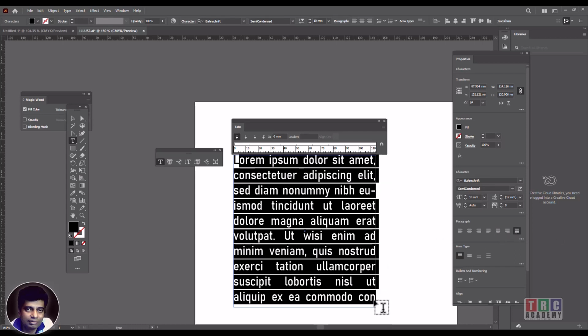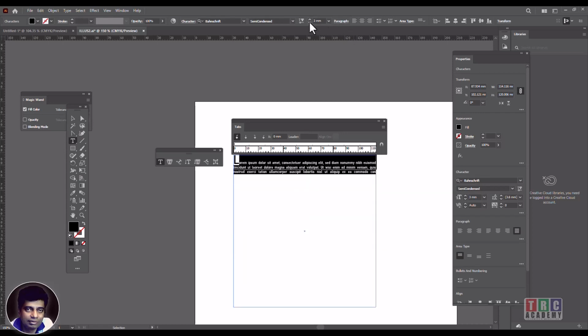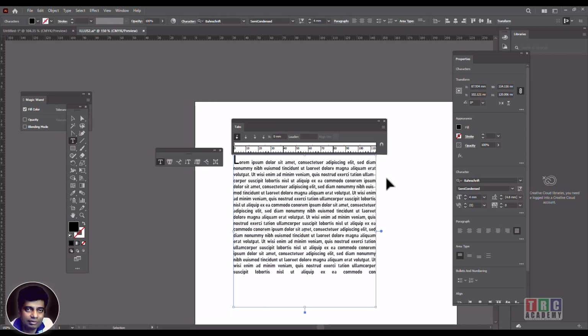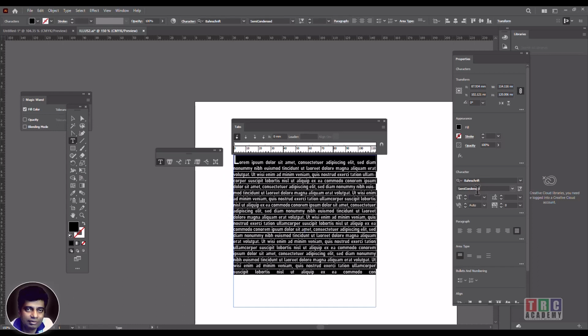So let us see, like, I'll just reduce the font. So it will be easy for you to identify this. So I'll just copy this. Okay. Now I pasted this, right? Now everything is justified like.